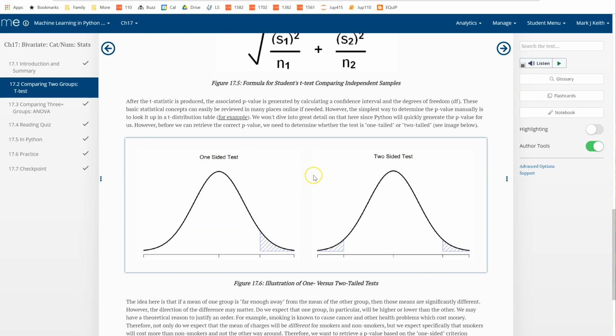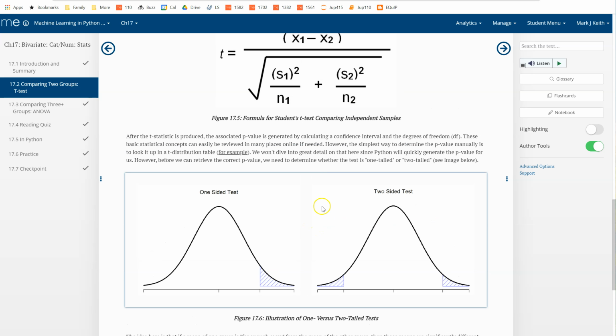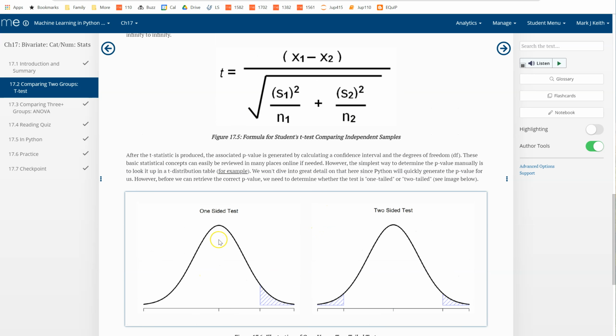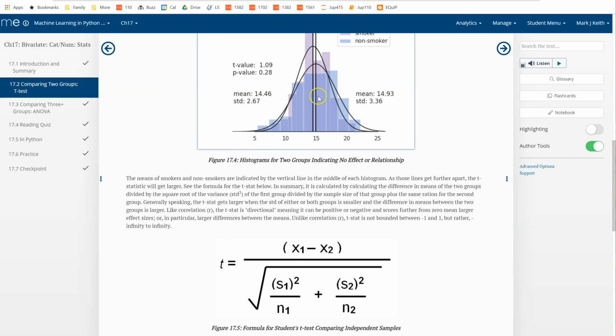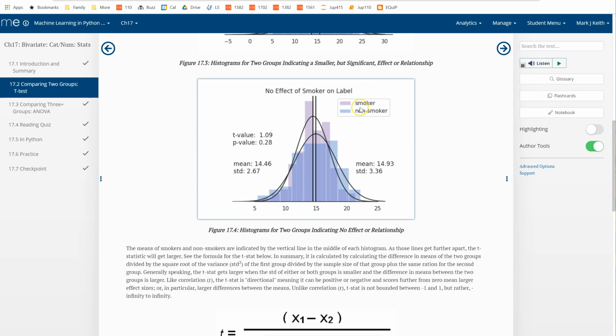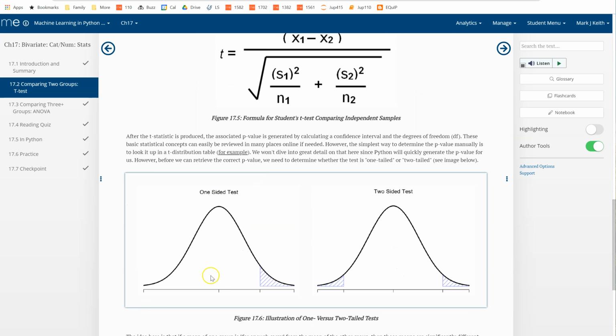Lastly, there's this issue of whether our t-tests are one-sided or two-sided. What that means is, in a one-sided test, we ignore the possibility that one mean or one group is likely to be on the right or the left of the other. For example, we have a good theory to tell us that smokers will cost more money. We know that's always true. Therefore, we're not even going to consider the possibility where smokers could be less than non-smokers. And so that means we rule out one of the two tails when we look at the crossover between variants.